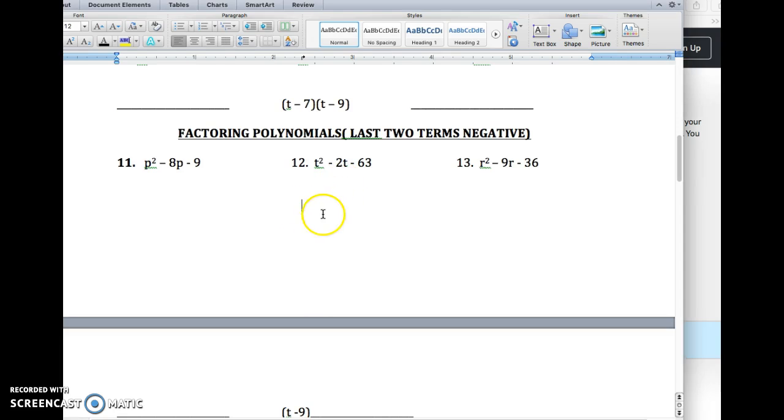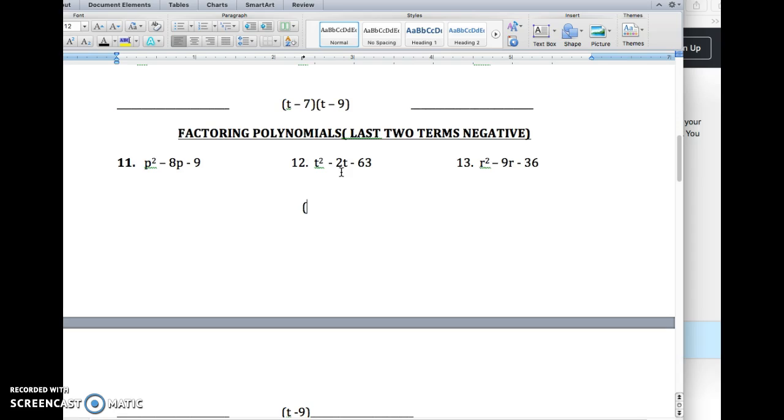Here we go. Two numbers multiplied together to give me a negative 63. What are those numbers? And I've got to be thinking also, when I choose those numbers, I have to choose them in such a way that when I add them, I get a 2 here. So 9 times 7. Good prospects. 9 minus 7 is 2, right? Yes. So 9 with 7.